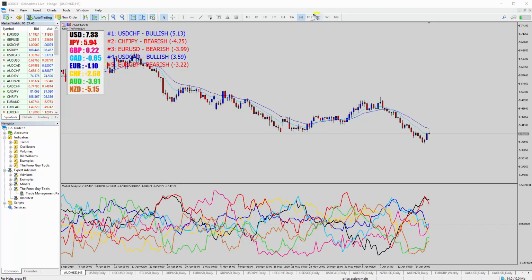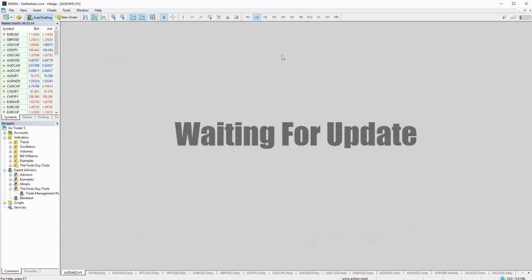If you want a slower reading, it's time frame sensitive. So basically you change the time frame and it gets very sensitive. If we go to the 1-hour, now you may come across this issue. This will happen if you don't have enough data. So we're basically looking for 1-hour data now. I don't go on the 1-hour charts very often, so it's going to sit here and get 1-hour data for all of the charts. So it can take a long time.